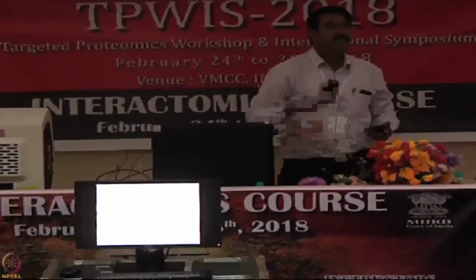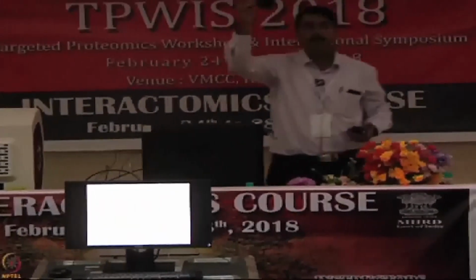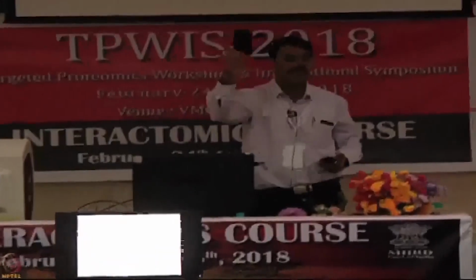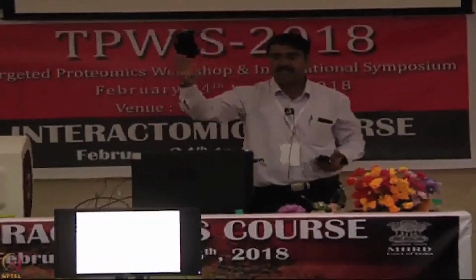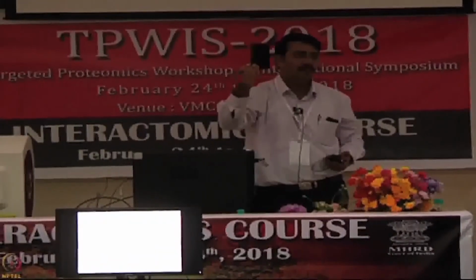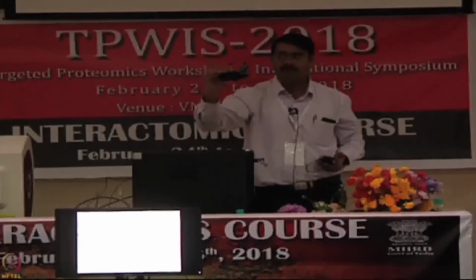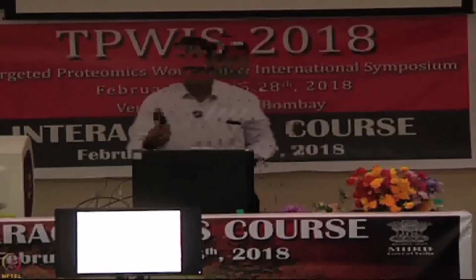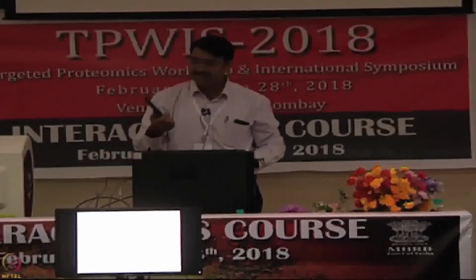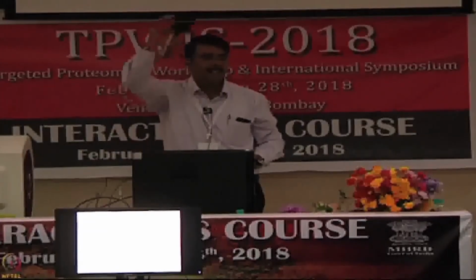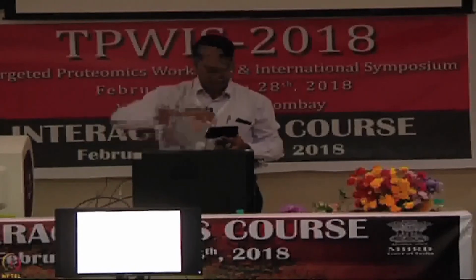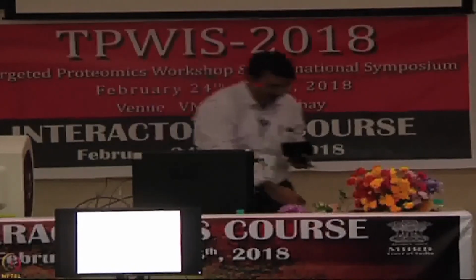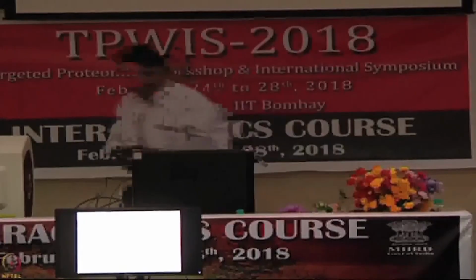So this is the 96-well plate, a black plate we are using. It is not a transparent plate, it is a polypropylene flat-bottom plate we are using in the entire experiment. You can ask why we have to use a black plate rather than a transparent plate. The reason is that it works on interference-based technology. Light will be passed through the sensor. So I can show you, these are the sensors.